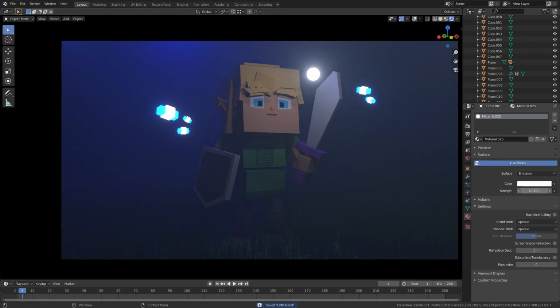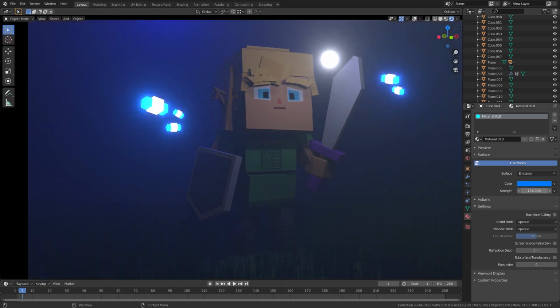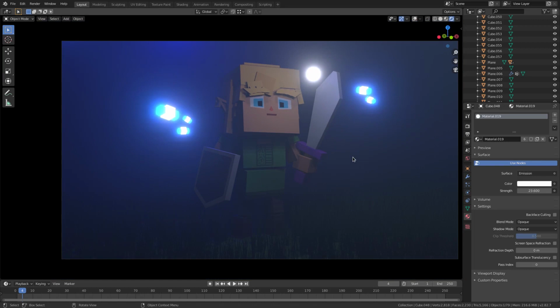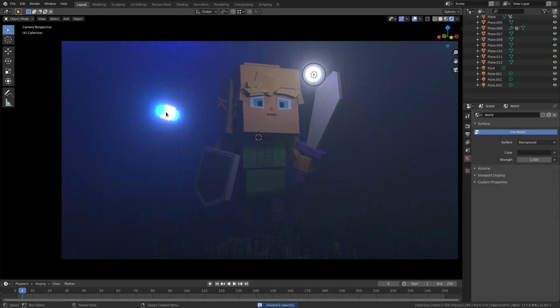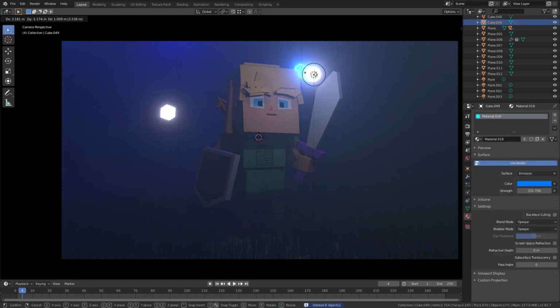And I want this to be brighter even still. And these still just aren't bright enough because of the fog, the volumetrics we've done. So that's fine. You know what? Doggone it. I think I want to get rid of these fairies altogether, except for the one. Maybe we'll leave the one, because that looks kind of nice with him just looking at that one.